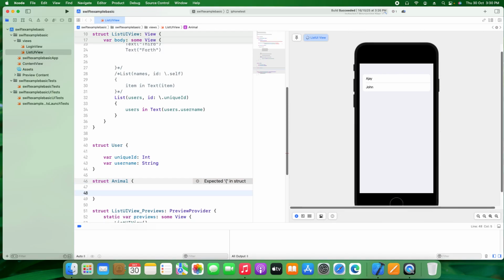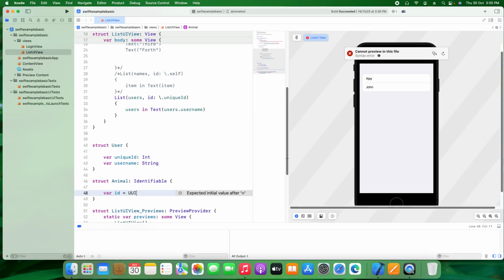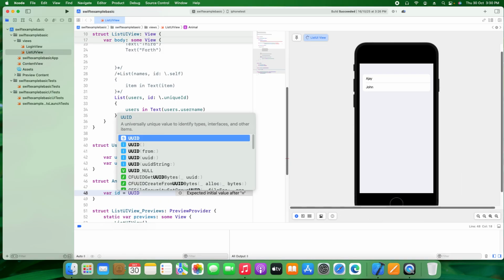For Identifiable, you just make it Identifiable, and assign your id, which is equivalent to assigning it a UUID class.